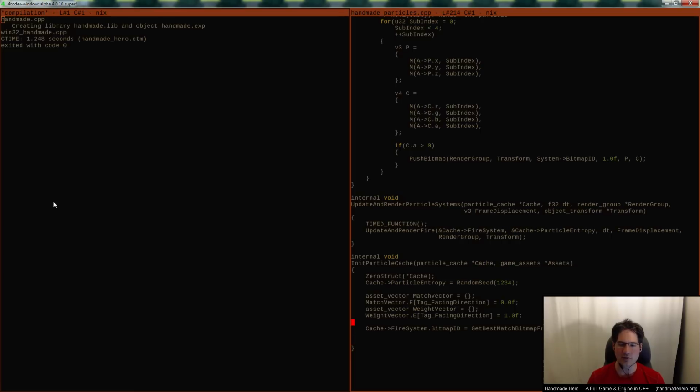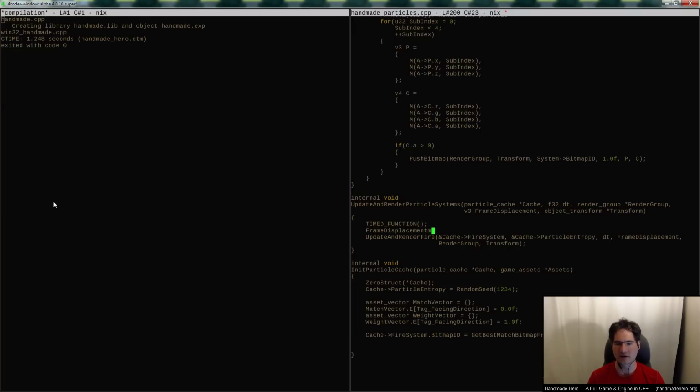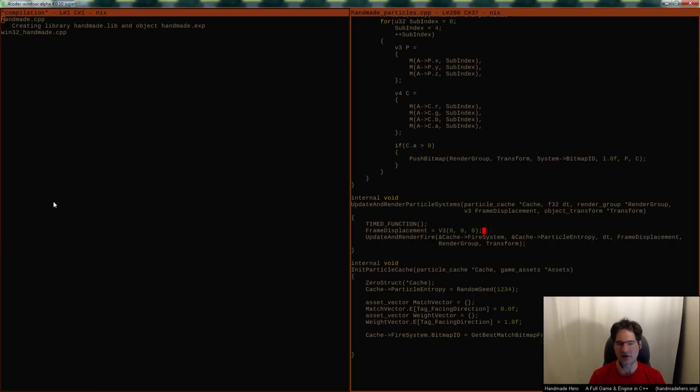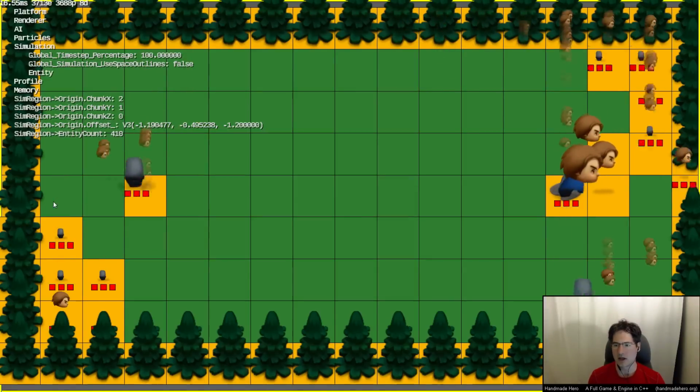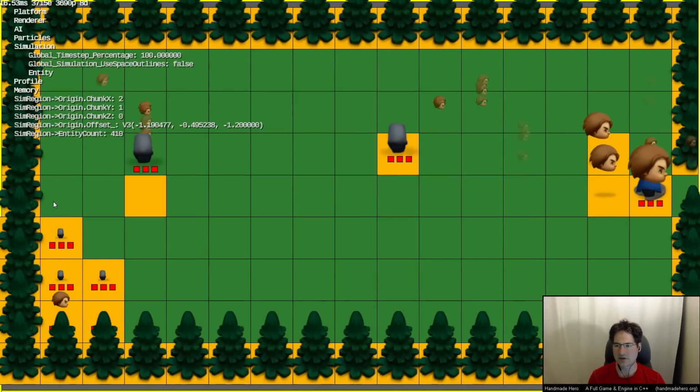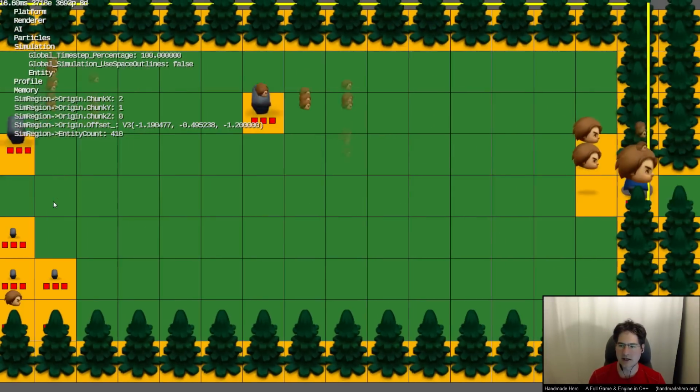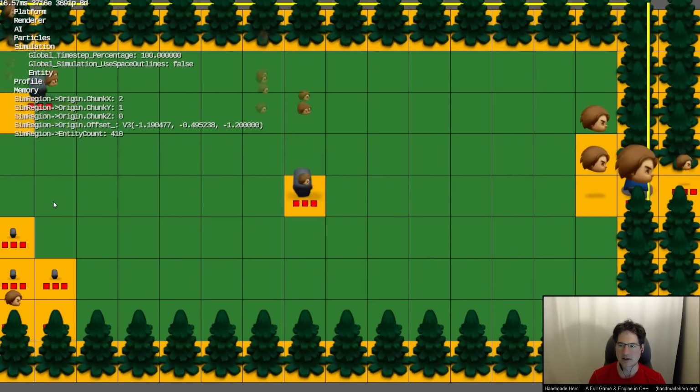So what I'm wondering is, I would just like to know what happens if we didn't do the frame displacement at all. So let's say I did the frame displacement and I just nullified it. So now we're not adding that frame displacement at all. I want to see what actually happens when I go ahead and shift, right?